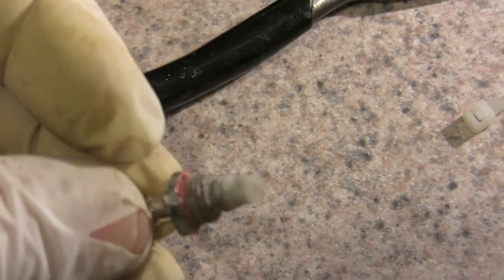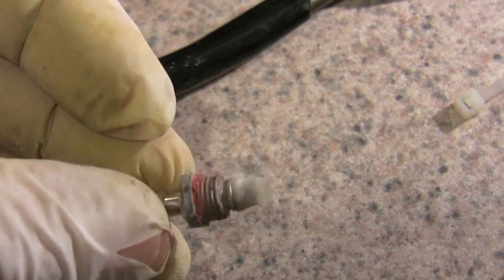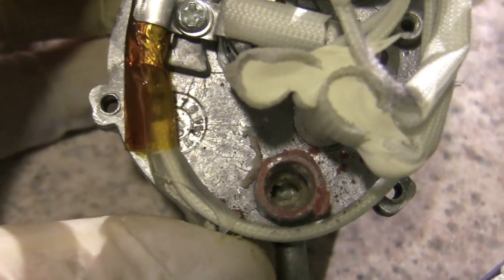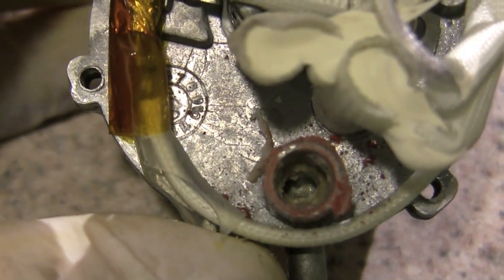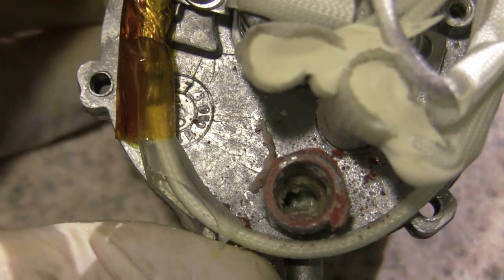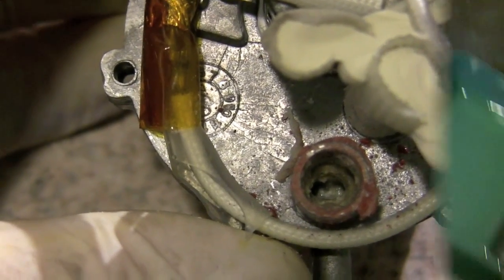And there's a little plastic sleeve. Don't lose that. It's on the very end. The red paste was there to stop it from coming out during manufacture. And inside, you can see all of that gunk blocking things up. So I'm going to clean that out.